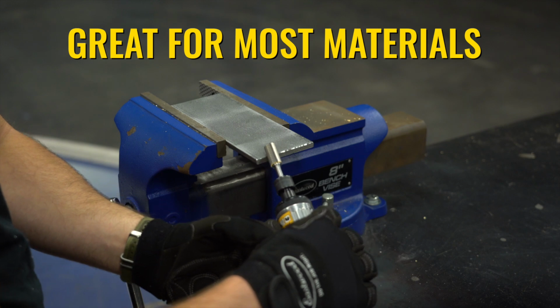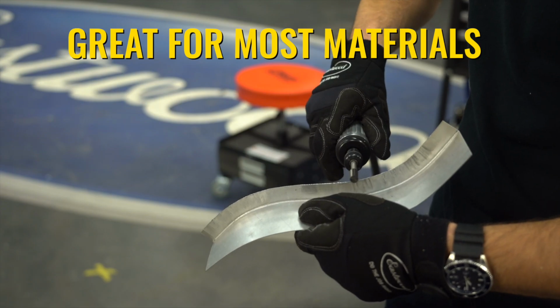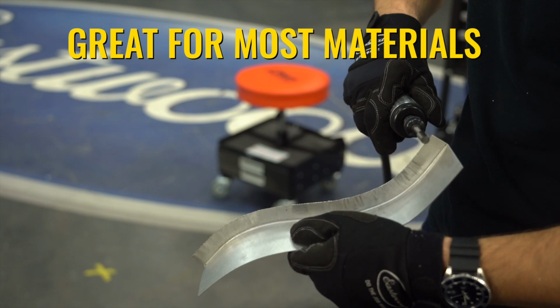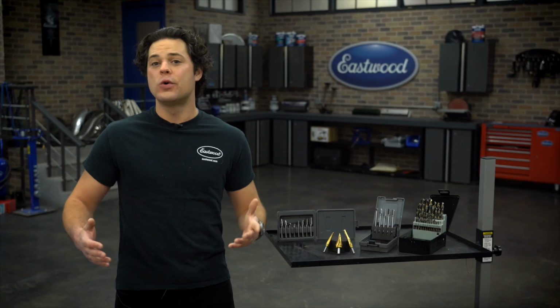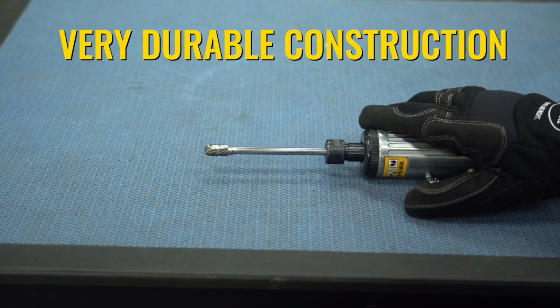They're great for shaping, grinding, deburring, or chamfering an edge. They'll work on pretty much anything as well. Steel, cast iron, stainless, you name it. These will fit into any 1/4 inch arbor die grinder, and you can see that these are nice and true, nice and straight, no wobble or side-to-side wiggle on these carbide burrs whatsoever.